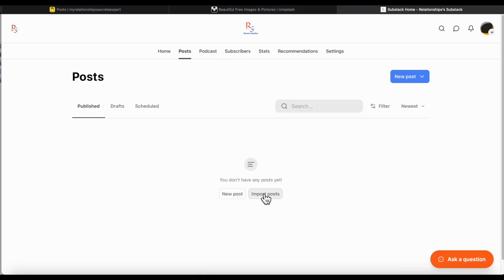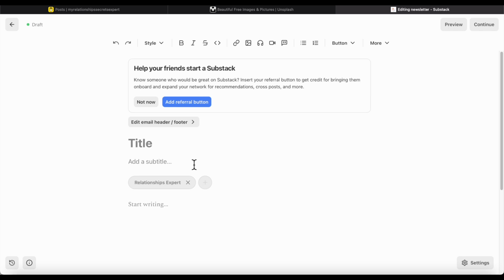So quickly, I'm going to show you how you can create your first blog post. So we're going to click here. Obviously, on this platform, you are allowed to do a post, audio, video, threads, and if you prefer, write a note. If you want to write your blog post, over here you put your title, over here you put your subtitle, and there is where you put your main blog.